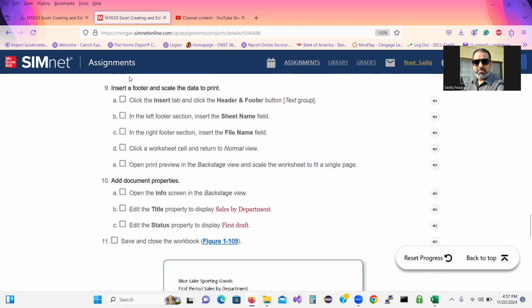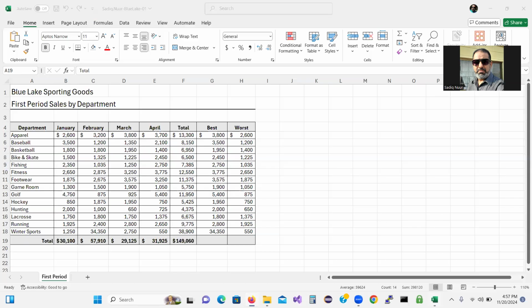step number 9 is to insert a footer and scale the data to print. So first we need to click on the insert tab and then go to headers and footer. So click the insert tab to the right of home.